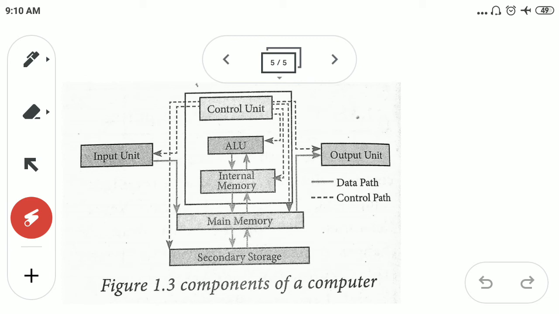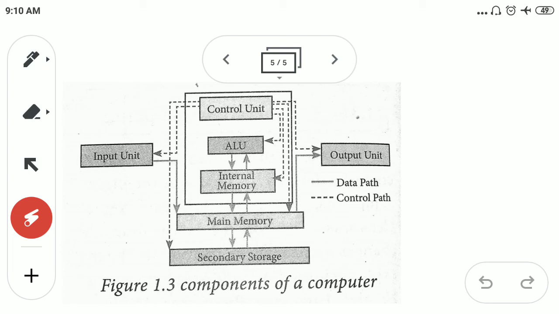The result is displayed by the output device, either on the monitor as a soft copy to the user. If this soft copy is taken as a printout, then it is known as a hard copy, which is also an output. The device which is used to print the soft copy output is a printer. It provides the hard copy of the output.